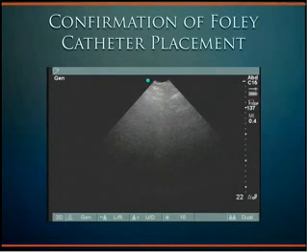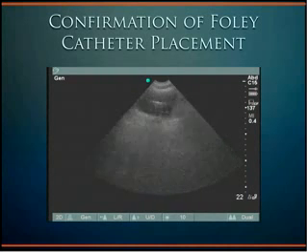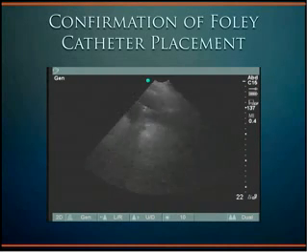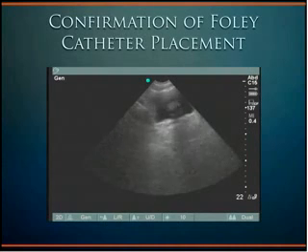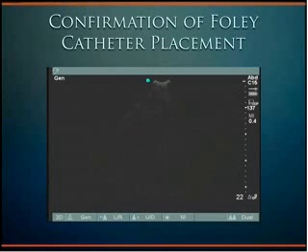Now, this 66-year-old male had a Foley catheter placed several days ago and was sent home. He returned complaining of urinary retention, and this is his Foley catheter that is no longer putting out urine. Bladder ultrasound shows the catheter in the correct location and the balloon is inflated.